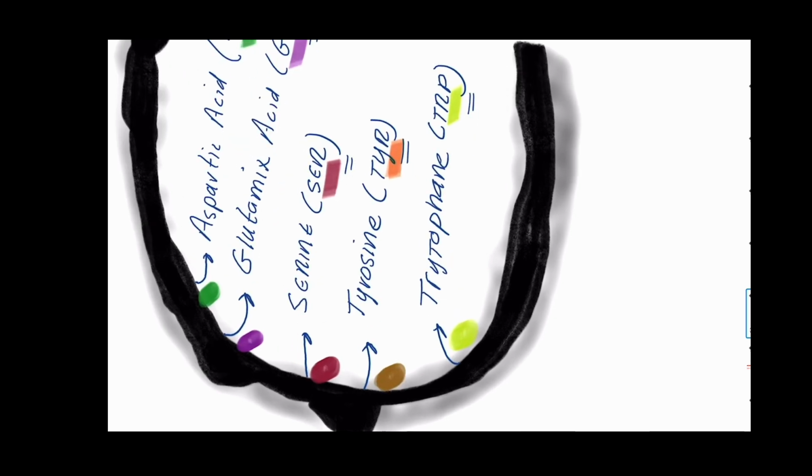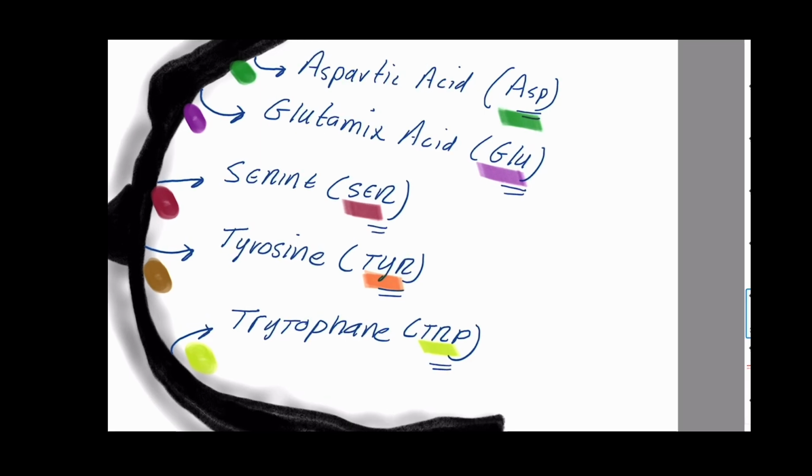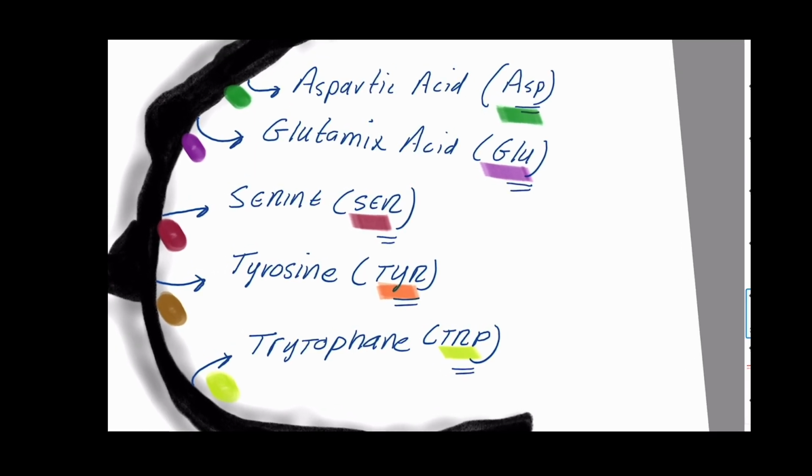But we know that since this is a protein, it is made of amino acids, and based upon the characteristics of those amino acids, it's going to attract other amino acids with unlike characteristics. So if you think of a positive and a negative, they're attracted to each other. A positive and a positive, they're not going to be attracted to each other. This is not a biochemistry lecture. I just want to show you how drugs are delivered and how they bind to these binding pockets. So in the next section, I'm going to show you some of the most pronounced and identified amino acids that are within this binding pocket.